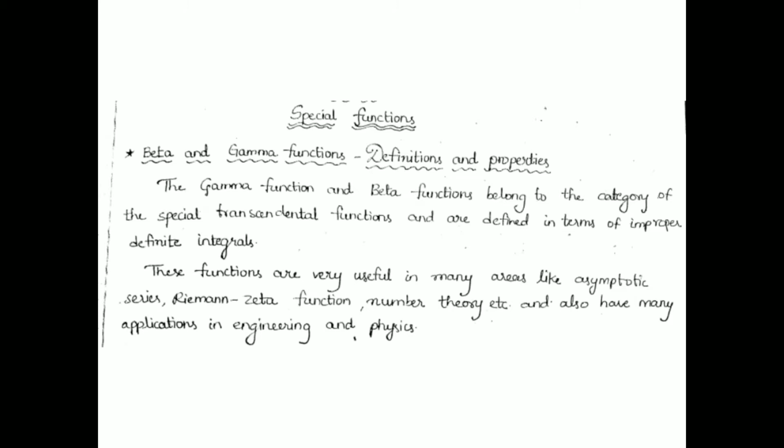Now let's see the gamma function. The gamma function is denoted by gamma n. Here the symbol is given. This is the symbol used to denote gamma, not like alpha, beta, gamma, so this is different. Here n is greater than 0 and it is defined by a definite integral. Another important condition is that n must be greater than 0. That means n is a positive value but not a negative value.